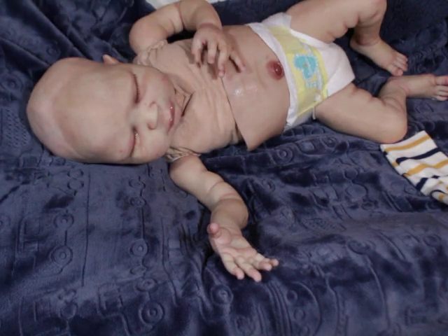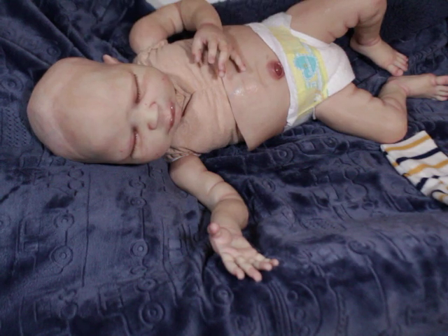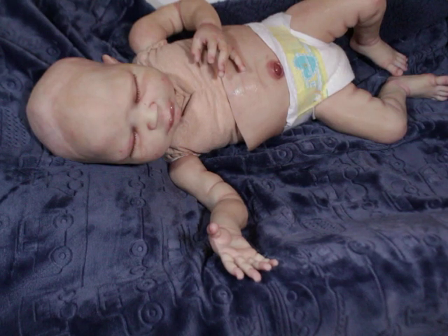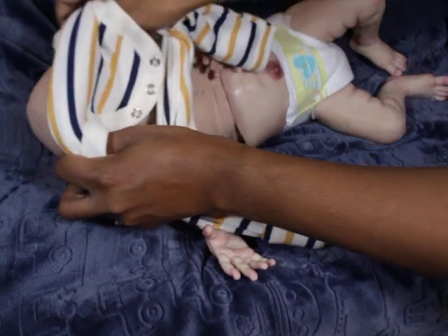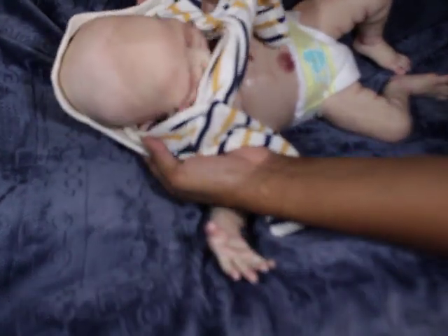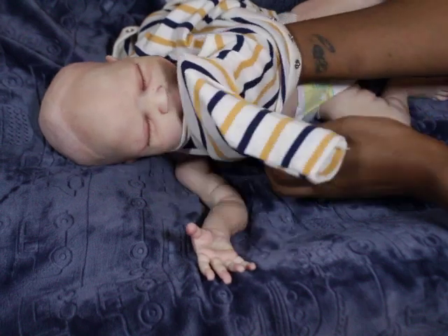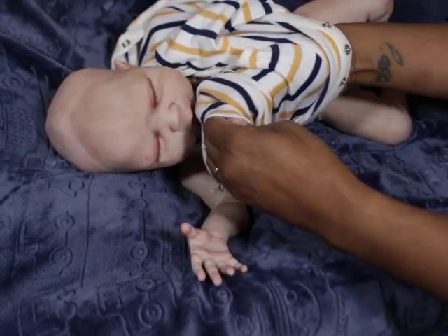You guys know I was terrified about painting the partials, but I feel comfortable with it now. I'm going to be painting another sleeper and another Alex, and I'll also be painting an Ashby — so look for that. In the meantime, we'll be enjoying this little boy. This is my personal baby; he will not be for sale. I did get quite a few offers on him, which was nice.